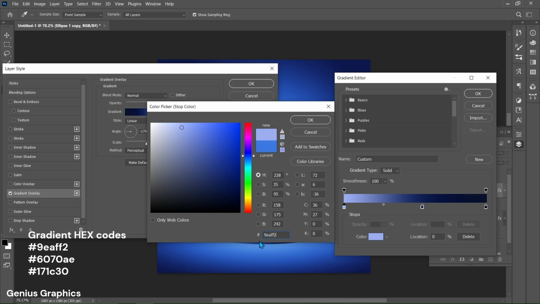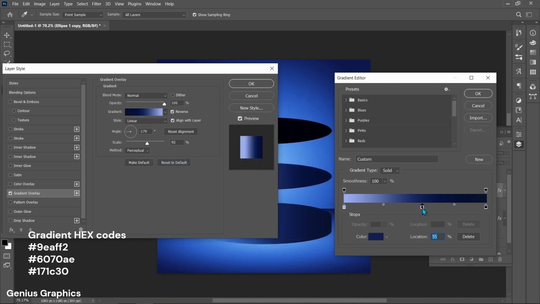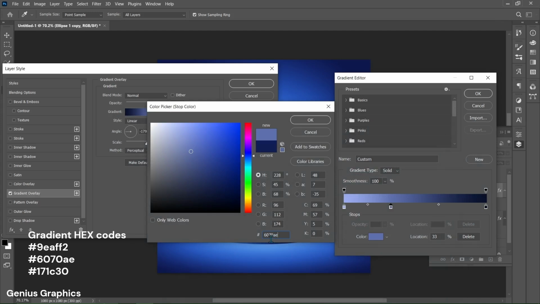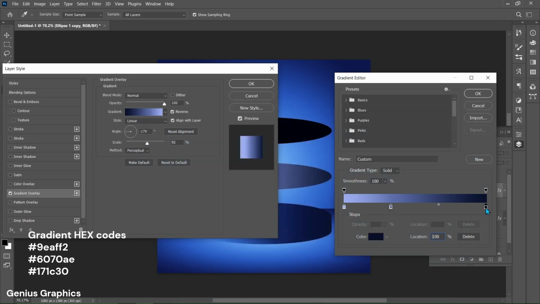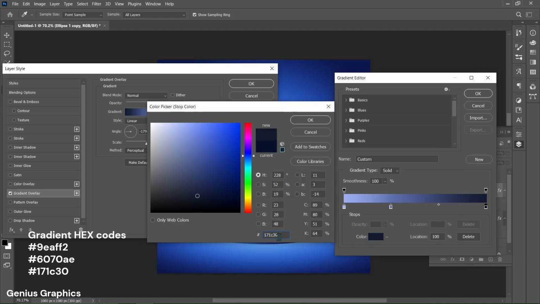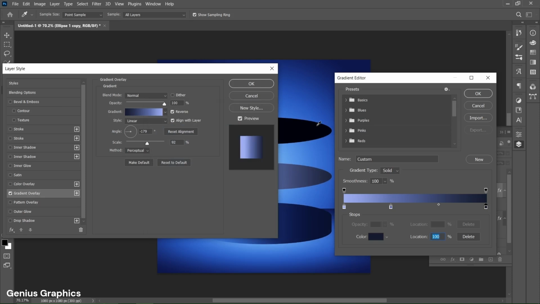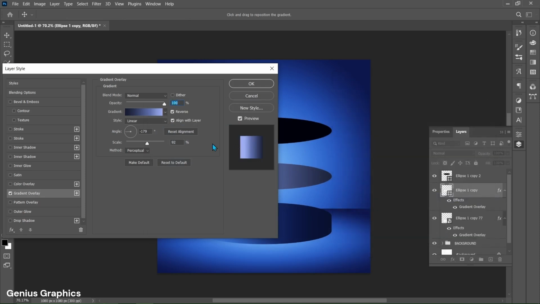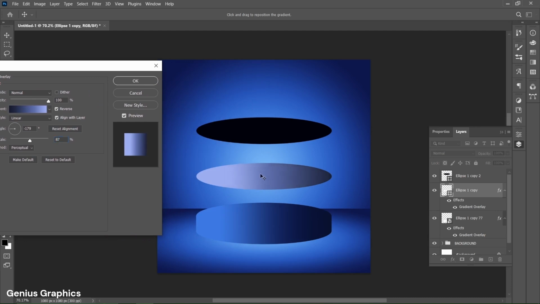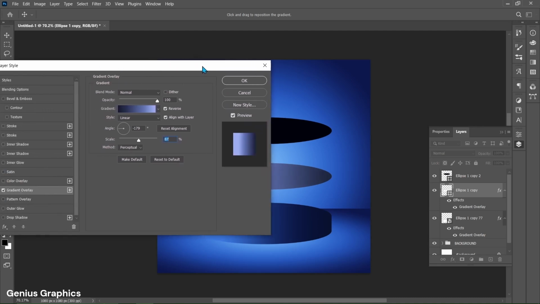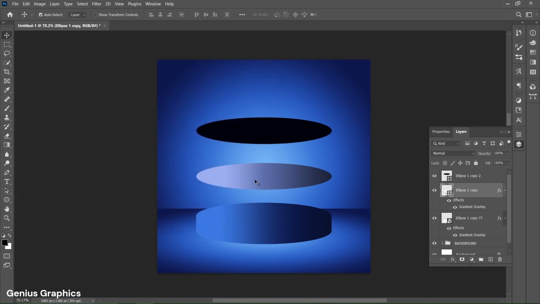Follow these color codes. Select middle ellipse and place it accordingly.